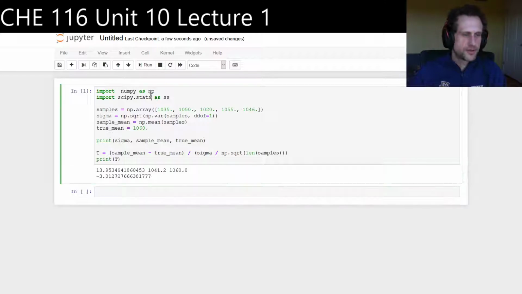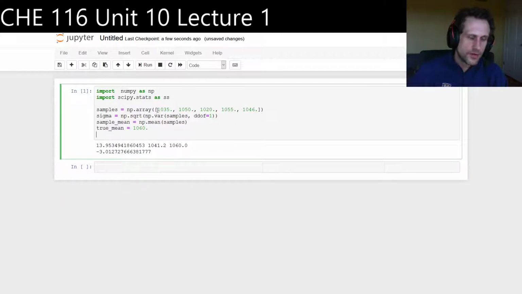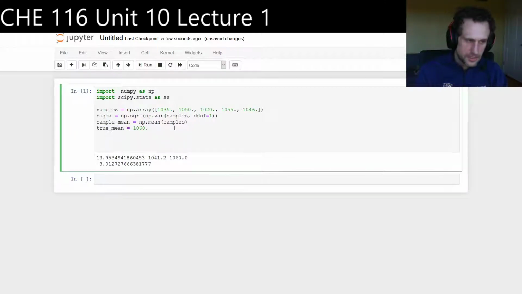Okay. I just want to show you guys how simple this really is. So here I am, right? I have my samples, I have my population mean, and all I would need to do is construct an interval. Let's just look at that. All I need to do is construct my interval.